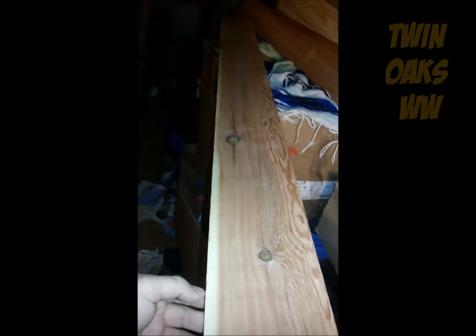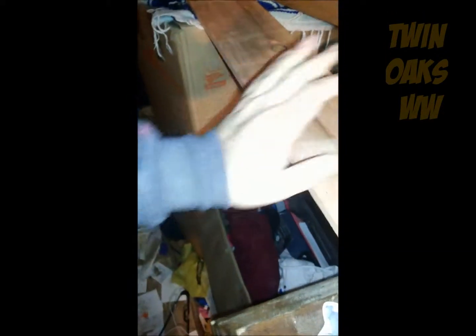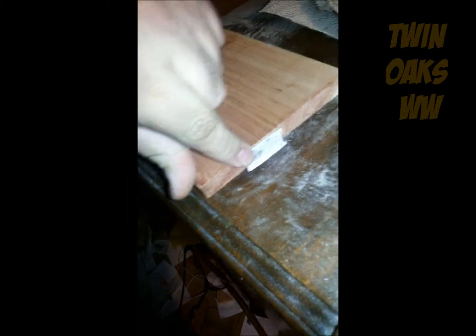Hi everybody, my name is Alan Adams and today I'm going to show you how to make a birdhouse. I got these cedar planks right here — these are actually fencing material I purchased from Lowe's a couple days ago. I let them sit out here in the shed for a couple days because they're a little damp. Make sure when you use these they don't have a staple in there — you do not want that. Let them sit out a couple days, now we're ready to make a birdhouse.